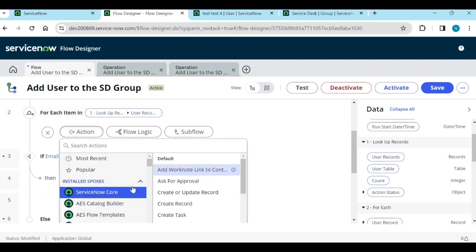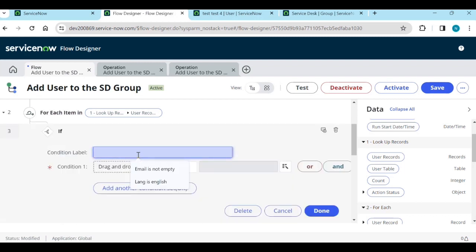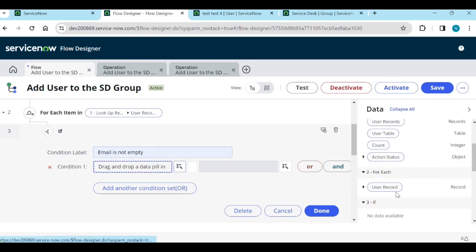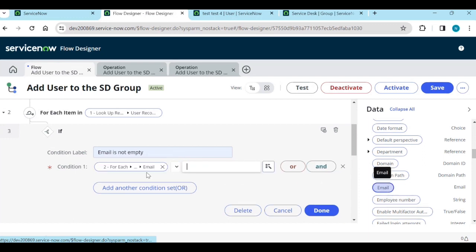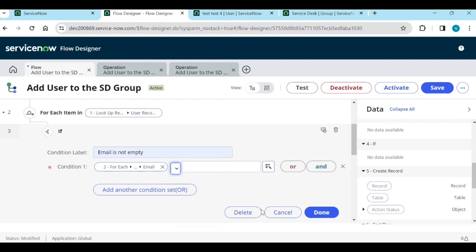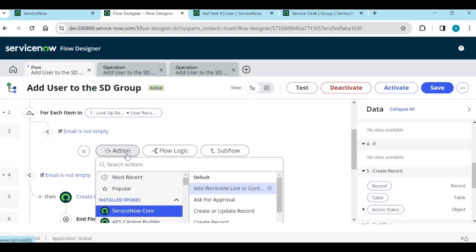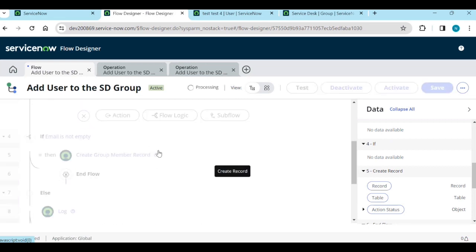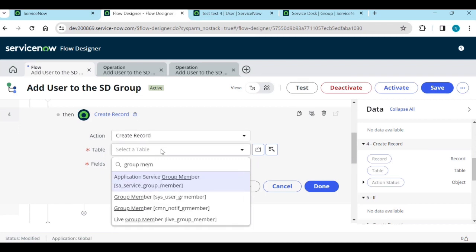Here you need to create if logic. Flow logic: if email is not empty, then for each user record it will be available. Here you need to select email is not empty. Then when email is not empty, the action is create a record of group members, this group member table.